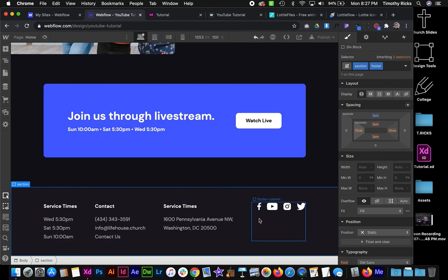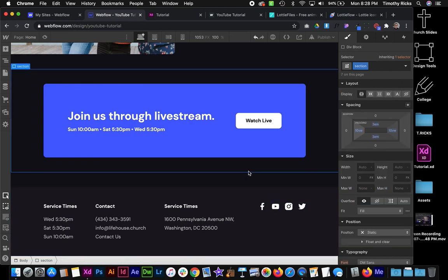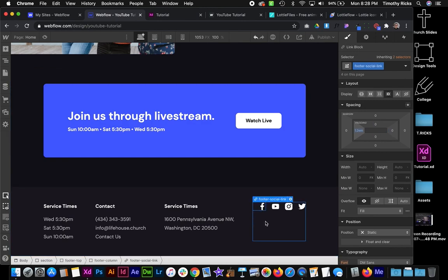Facebook looks a little smaller because it's not as wide, and then YouTube looks huge because it's a lot wider. So if you wanted to make these a little more proportionate, you could set them all to have the same width and height. Like say maybe they're all 1.5 EM, and set the fit of it to contain. So it just forces that image to contain inside the block. And that looks a little bit more proportionate.